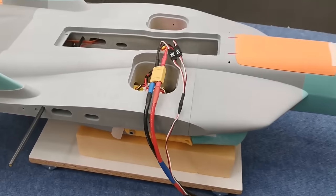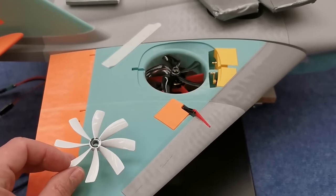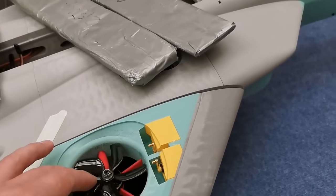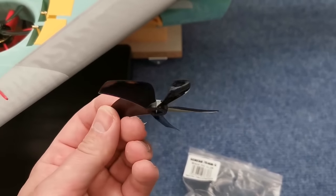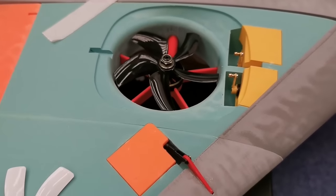And new test run with the new ESCs. It was super annoying. They were super loud, screaming, and tended to vibrate. The whole thing was shaking. Now I'm using these props. I got six blade and called a GEM fan. And they look also very nice. And these props are running much smoother, give a nice thrust.